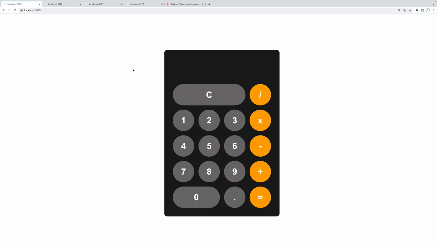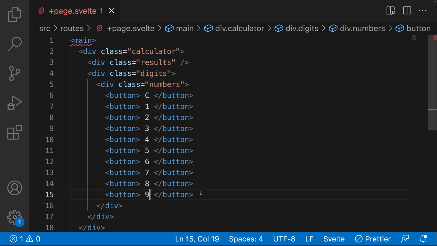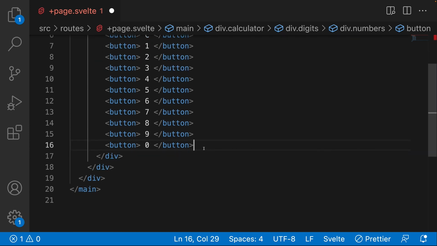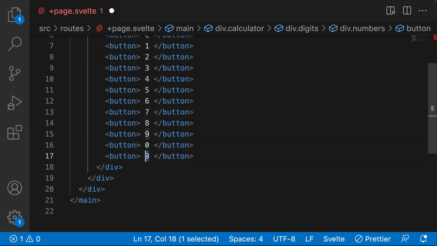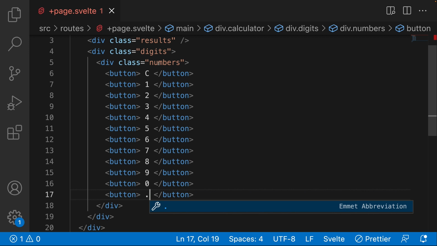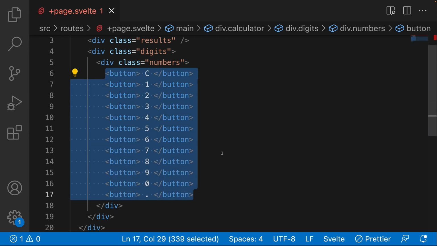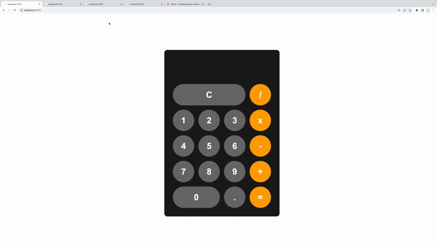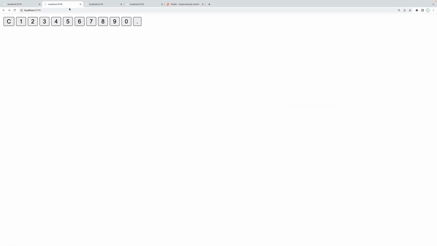So let's add that in as well. And over here, we're going to say 0. And we're also going to add the decimal point in here as well. So now we have all of our numeric buttons, including the C and the dot, that we need to build our calculator.